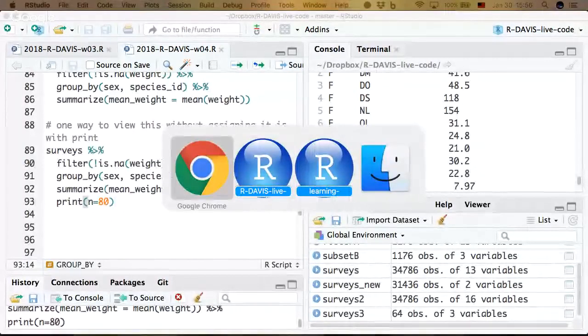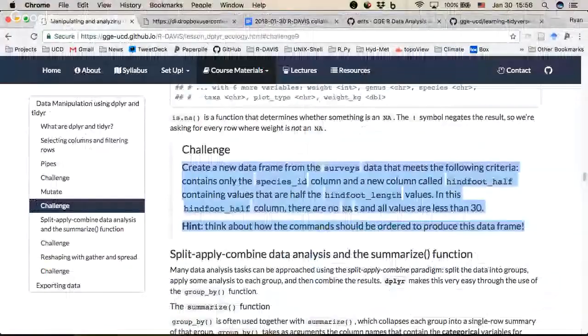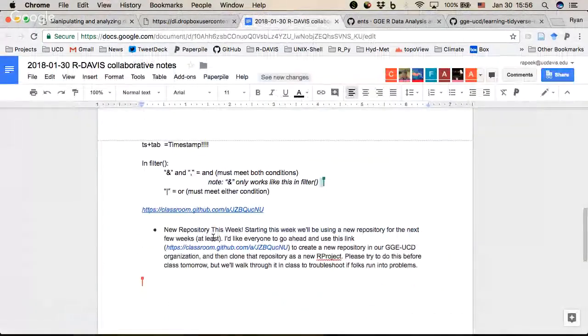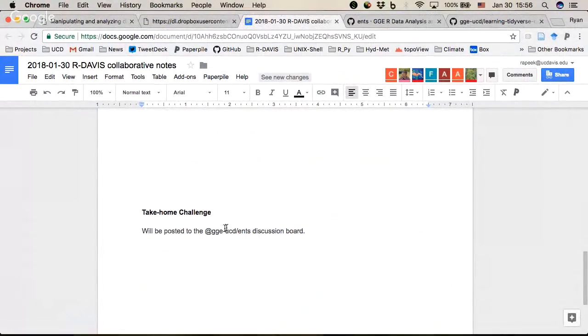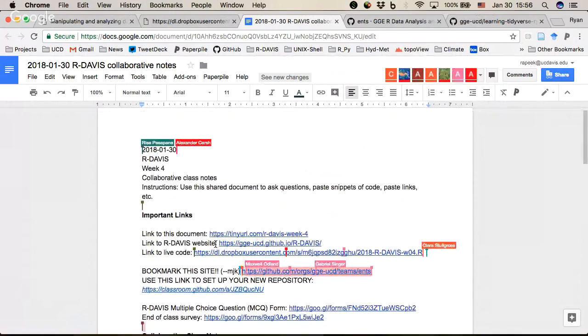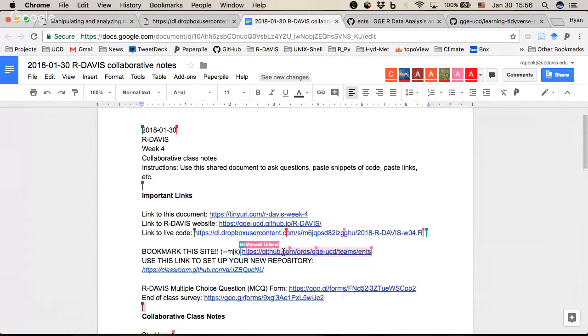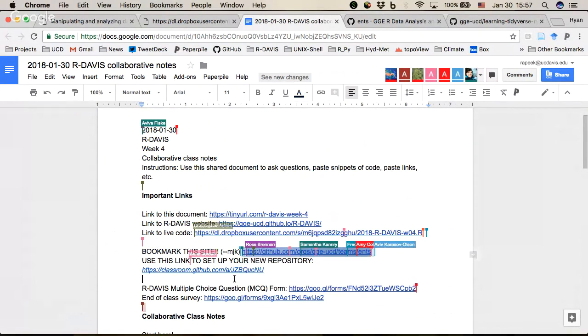I've highlighted the website that you should bookmark. It takes you to the class webpage. That's where the discussion board will be. We'll send you also an email. But in the future, yeah, scroll up a little bit, all the way to the top. So this here, bookmark that site. That's the discussion thread. That's where the assignment will be posted. And then we'll also email you, but get in the habit of looking there for assignments.